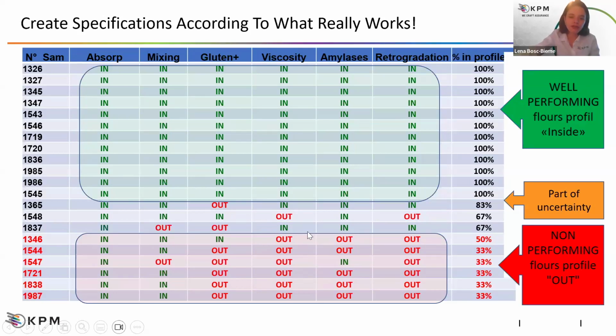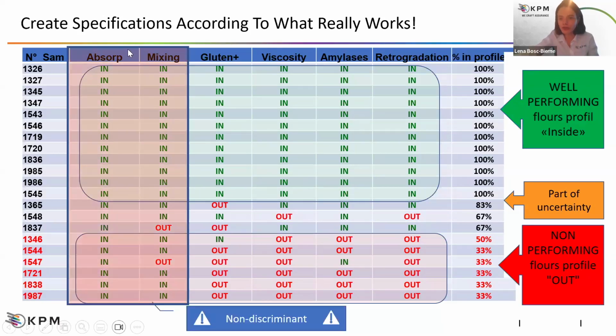And also what is very interesting is that the first 2 indexes relate to the absorption capacity and to the mixing behavior. So development time, stability, and those parameters are pretty well under control thanks to the traditional tools that we already have, the farinograph, the alveograph, the glutomatic, and so on. Where we can really see the difference is because the mixolab is able to heat up and cool down. And so here we can discriminate.